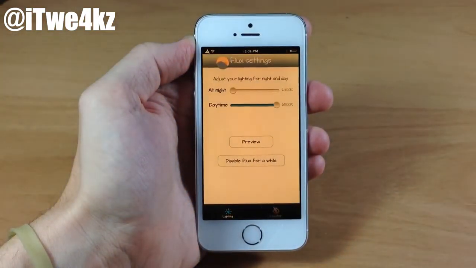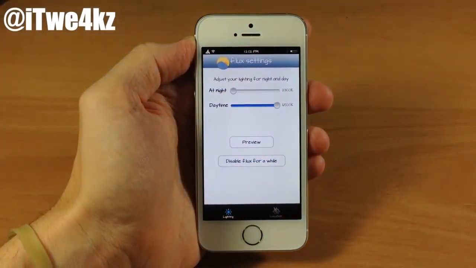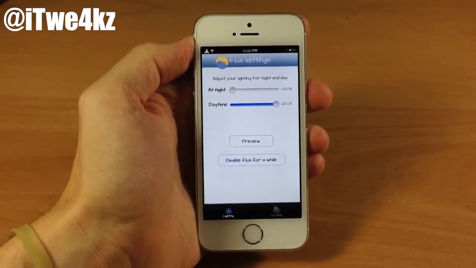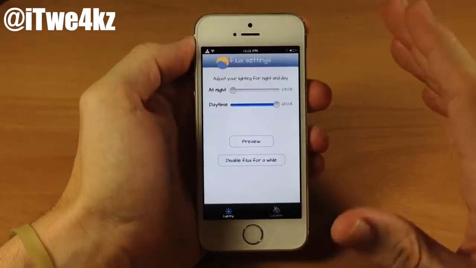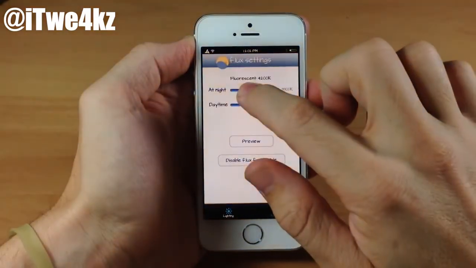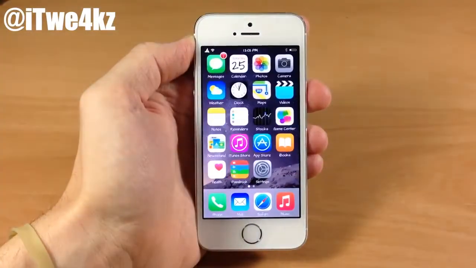It's going to be a whole lot easier on the eyes. It looks a little orange in the video, but you can see that this can be really helpful at night when you're sitting there typing. Maybe you're typing a paper, maybe you're just texting, or maybe you're just searching the web. It really doesn't matter. This is going to make it a whole lot easier on your eyes. You don't have to squint at the screen anymore. So definitely check out Flux because it is a free and awesome tweak.